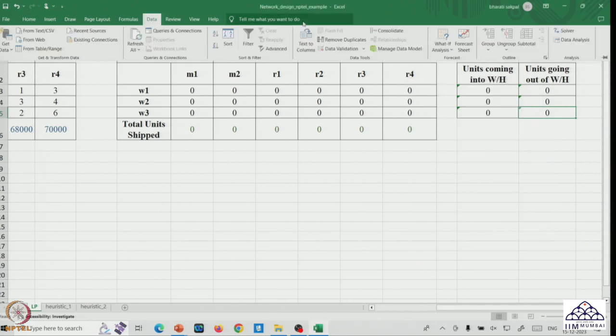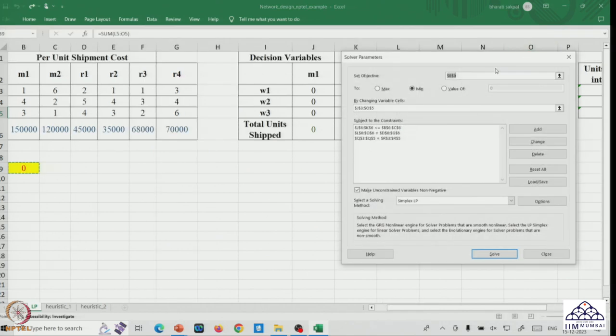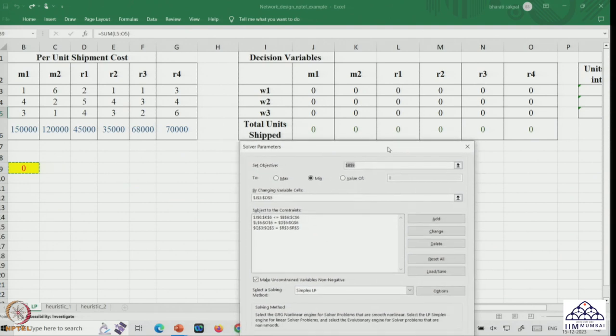So, let us go to data again and go to this add-in called solver. We have already entered all the parameters over here, which help us in setting the objective function and telling us what is the nature of the objective function, whether it should be minimized or maximized. As we are trying to minimize the total cost, this radio button of minimization is selected. When we go to the tab saying by changing variable cells, here you have to write your decision variable cells, which are initially unknown to us, and on solving we try to find their solution.